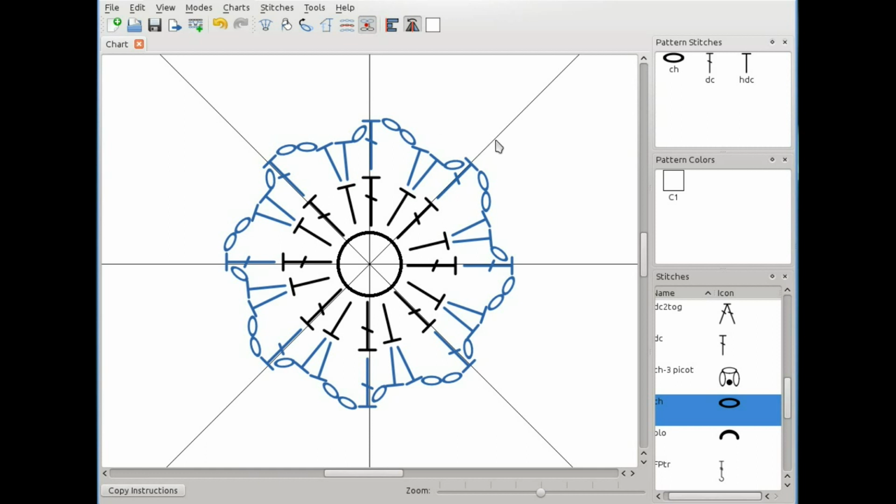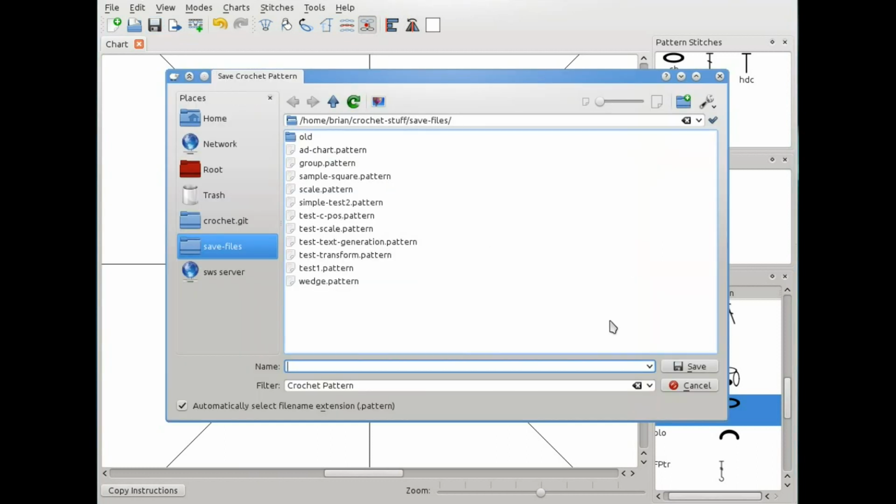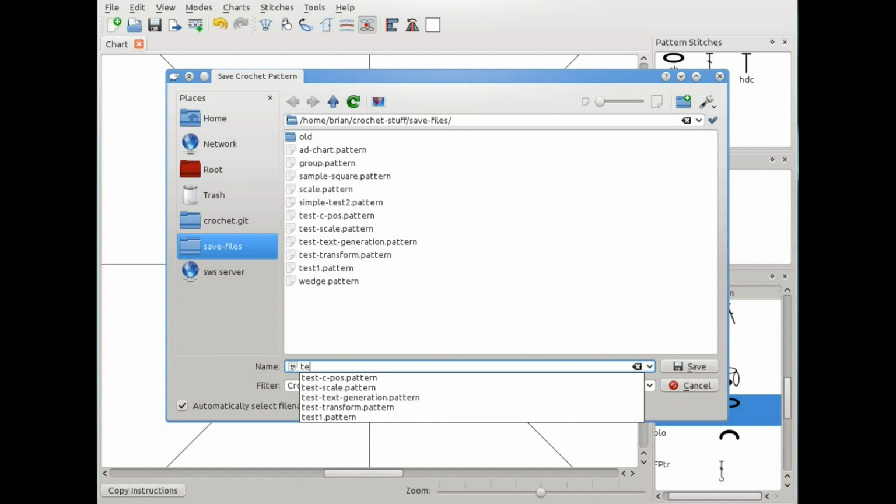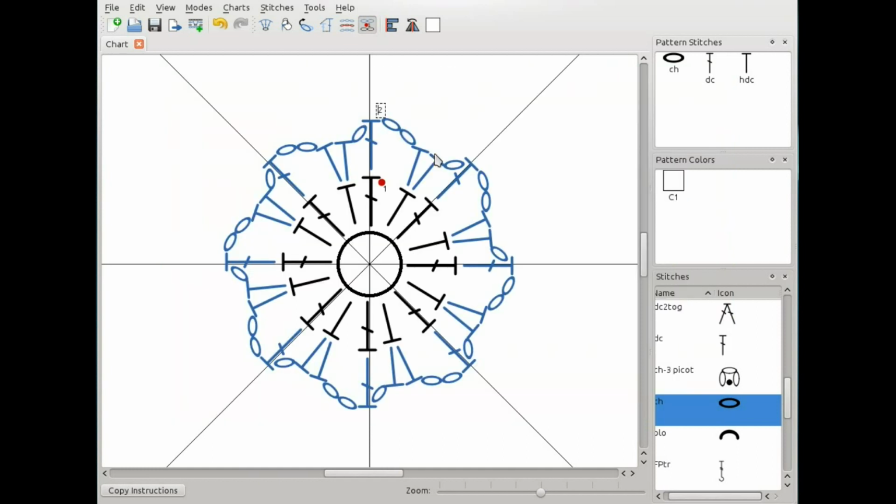And in this particular instance, if we wanted to, we can add some indicators, and you can edit the text on the indicators to be whatever you want, phrases, words, sentences, whatever. And then go ahead and place them. And once you've got your chart the way you want it, you can go ahead and save it.